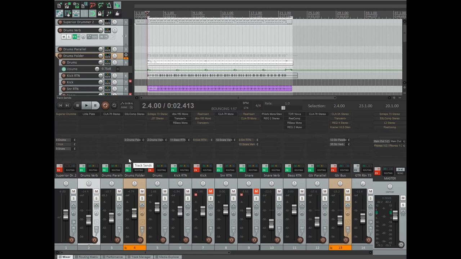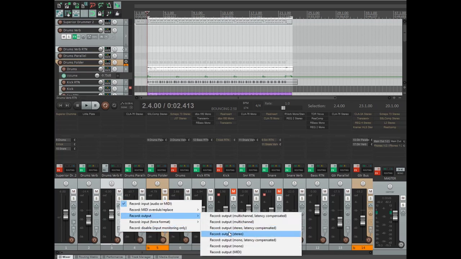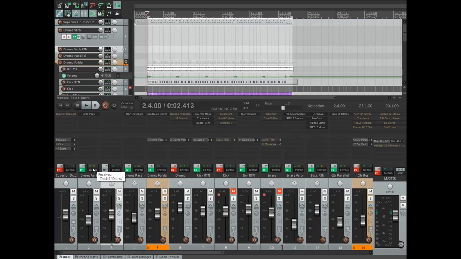So printing that down is pretty similar to printing down our VSTIs, but there is one small difference. So we're gonna start by creating a new track. I usually label these the same as the track we're printing, but with RTN standing for return at the end of the name. So just like when we printed down the drums, we're gonna click the arrow underneath the in button, go to record output, stereo. And then we're gonna send the signal from the reverb track onto our return track by going to this routing box, clicking and dragging that over to the other channel.